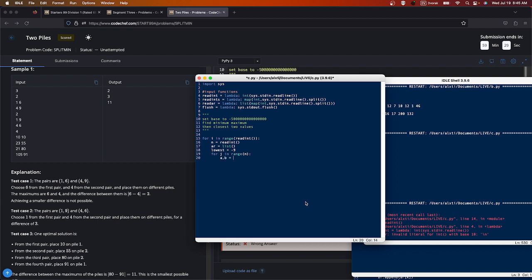And AB equals, we just read ints. The lower of the two has to be at least a 4 for the maximum. And then AR dot append J and B. This is to signify their value and which pair they're in. AR dot sort.